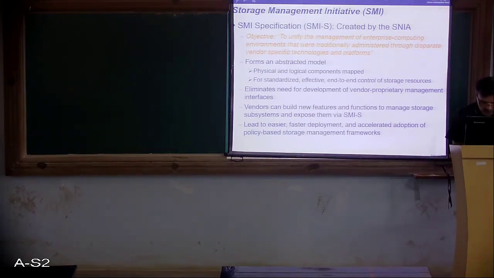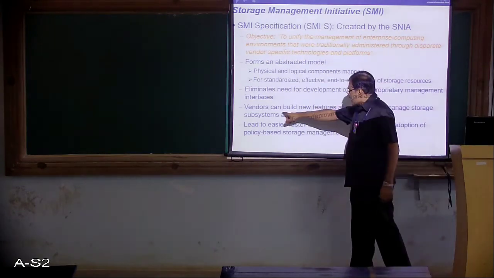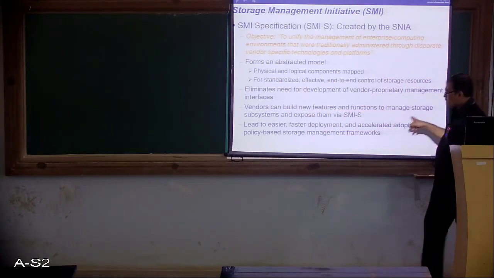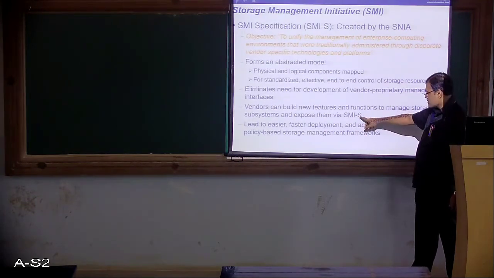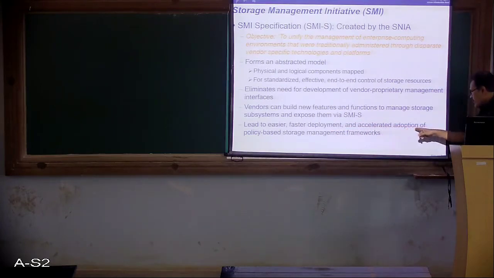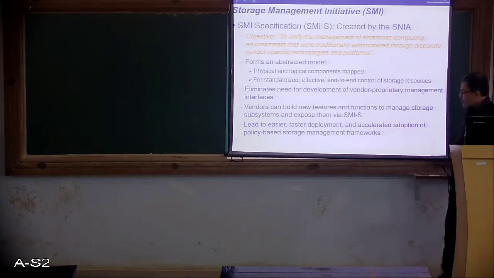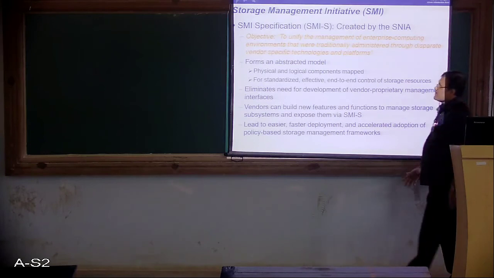Using SMI-S, software developers have a unified object model with details about managing the breadth of storage and SAN components. SMI-S compliant products lead to easier, faster deployment and accelerated adoption of policy-based storage management frameworks. Moreover, SMI-S eliminates the need for development of vendor proprietary management interfaces and enables vendors to focus on value-added features. Okay, so vendors can build new features and functions to manage the storage subsystems and expose them via this SMI specification. Okay, so this is the feasibility that this SMI specification provides.